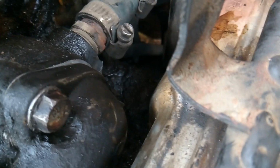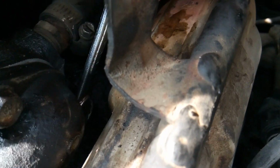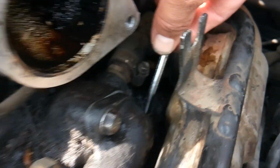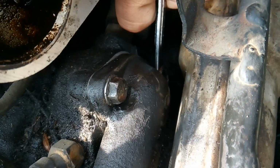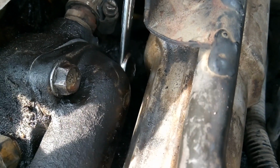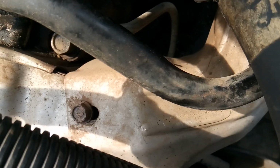to the bolt that's underneath here. Alright, but if you're just a little patient, you can get a wrench on there. As you can see, there's not much room, and there's not much swing room. I'm gonna just torque this one down. Okay, but if you're just patient with it, you can get that off without taking off this exhaust crossover pipe.